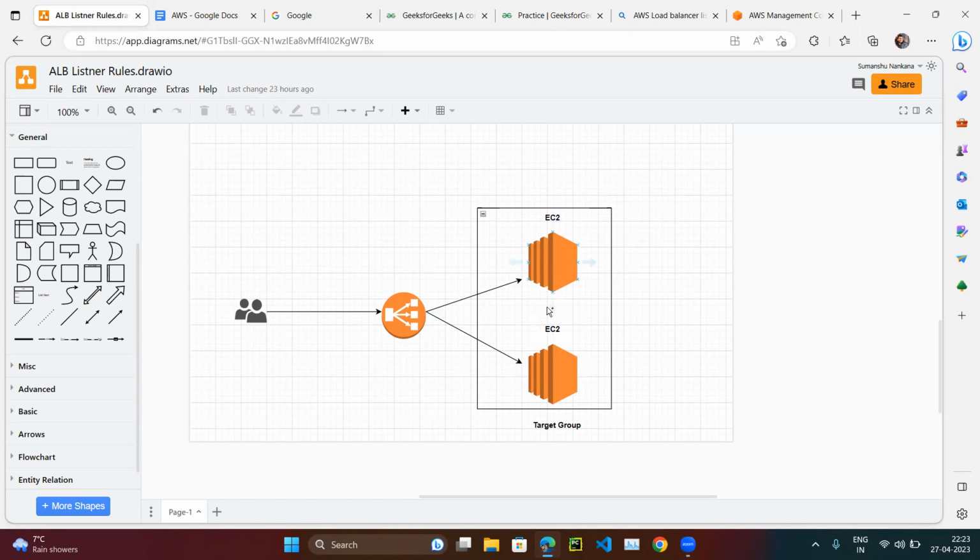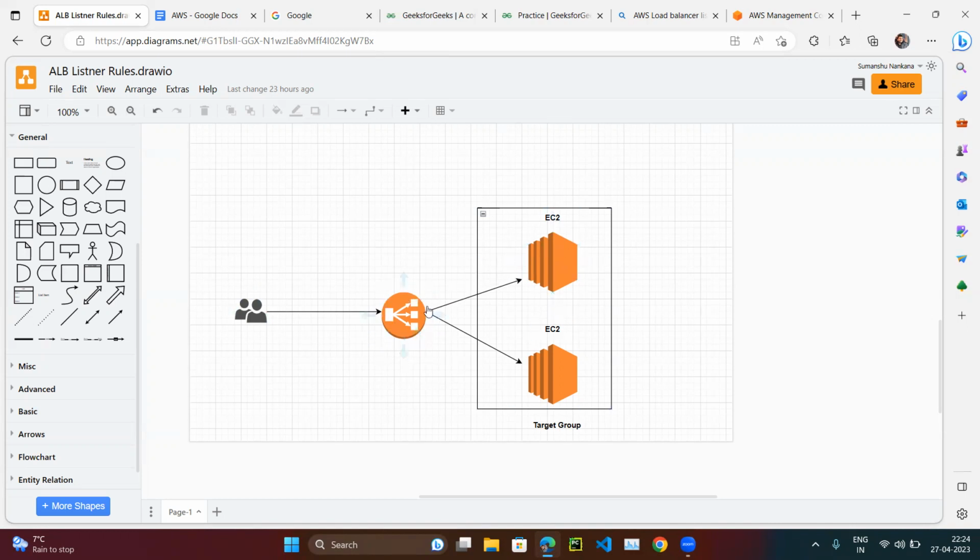And if you want to make your website more available, then you can spin up two EC2 instances, and both contain the same website, and both are in different availability zones, like 1A and 1B. And then the user will come. The first transaction will go to the first EC2, then the second transaction goes to the second EC2. So basically it manages the user load, because if all the users come to only one EC2, there are high chances that our server might crash, or become less responsive. So this is the basic architecture.